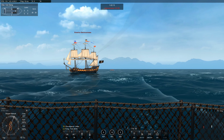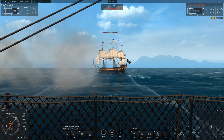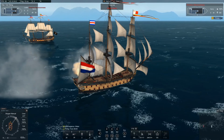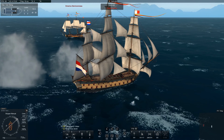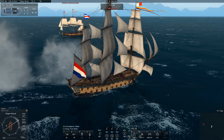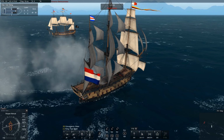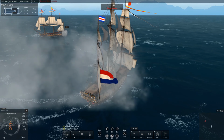She's not a terrible sailor. She's not the greatest sailor. But, you know, she is a bit more in the middle. She doesn't have particularly great armor. She is an alright ship. I think she is a decent looking ship. However, she's a premium ship. You can only buy her on the Steam store, which does present a problem.